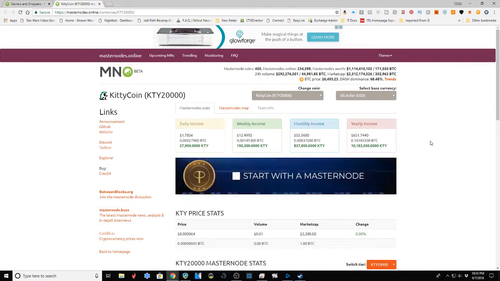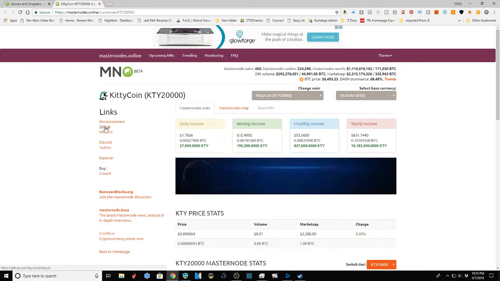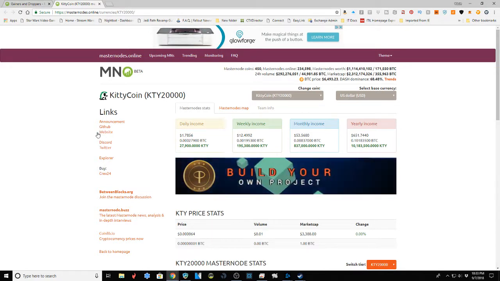What needs to rule out the coin is the fact that the website doesn't exist, the Bitcoin Talk announcement has been deleted, and the GitHub is gone. Those are the things, and the Discord is gone or empty. I don't remember, last time I went there was nobody there, because I actually looked into this because I thought it was an interesting tiered Masternode.